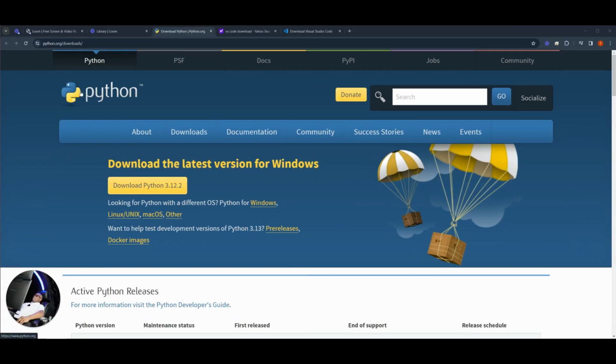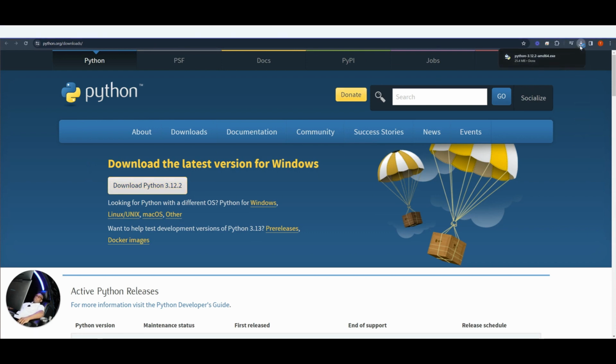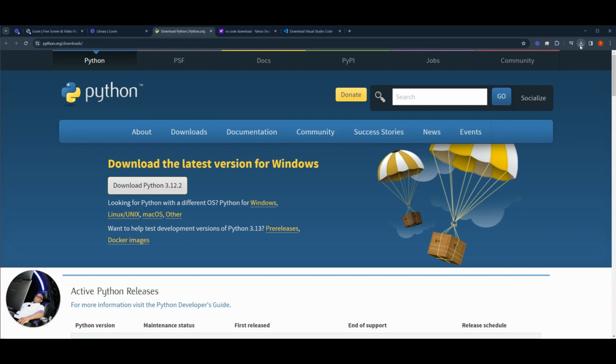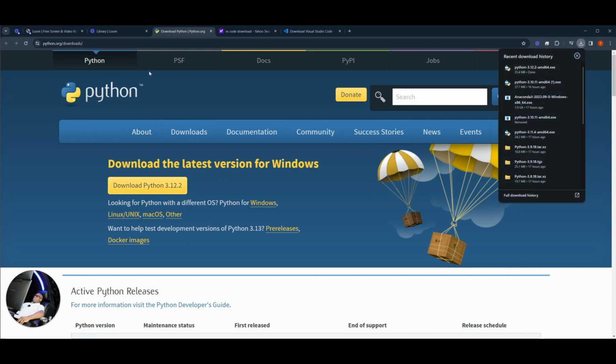Now that we're nice and comfy, the first thing you're going to need is Python. Python is the language that you're going to be coding in. It's free. You're just going to go to python.org, downloads, click this link right here. I'll do it for example. I'm not going to download it again because I already have it. Boom, free, download it. There you go.